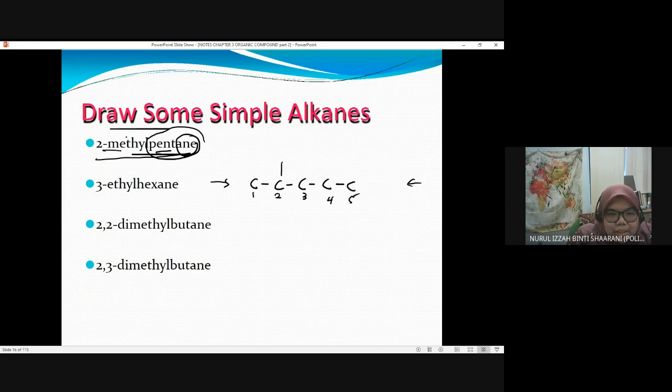Okay, and then I have methyl. Met referring to 1 carbon, okay, and then methyl means we have another 3 hydrogen lah here. Okay, and the rest, ni pun sama. Student, kalau lukis structure, kalau you buat structure Lewis ni, tolonglah completekan dia punya hydrogen. Janganlah biar carbon tu togel je macam tu, saya yang nak kena isikan hydrogen untuk awak. Susah sangat ke nak lukis hydrogen tu kalau you buat structure macam ni lah. Nanti kita tengok different kind of structure yang kita boleh apply dalam IUPAC nomenclature system ni.